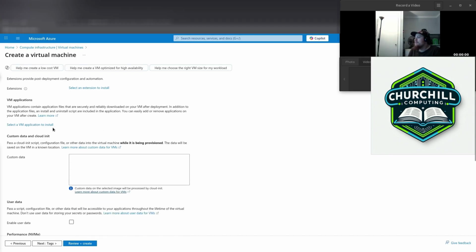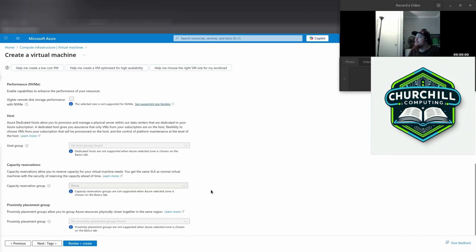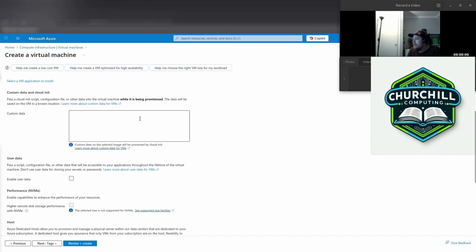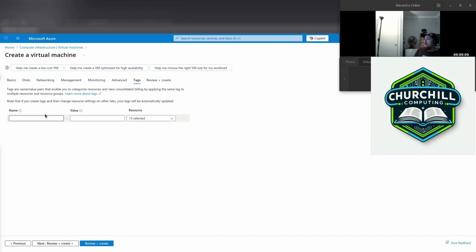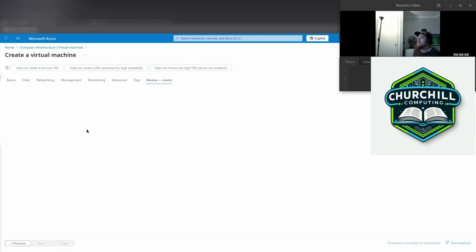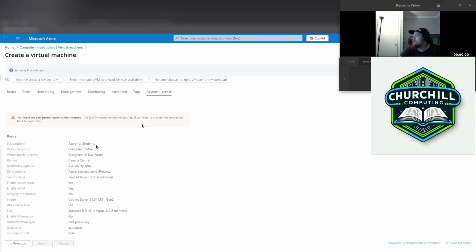And then there's some other advanced options, such as the ability to pass custom scripts, capacity reservations, dedicated hosts, and so on. And then here, if you needed to create tags for billing and inventory control purposes, you can do that. And then you can move on to reviewing and creating.